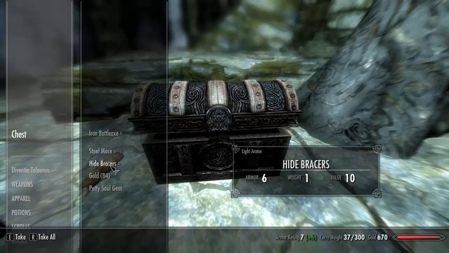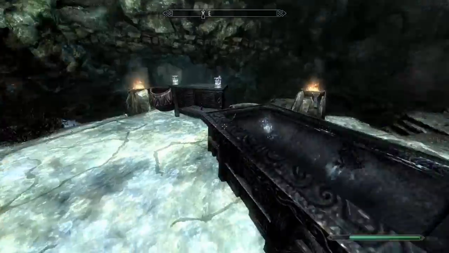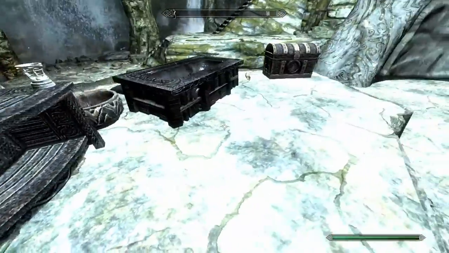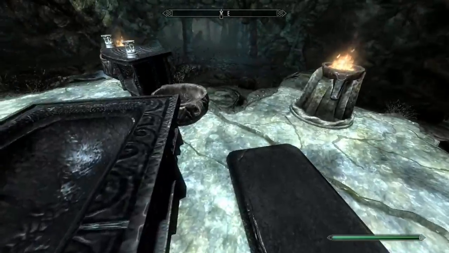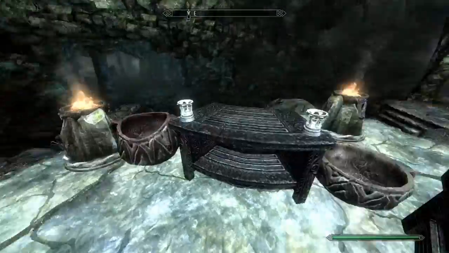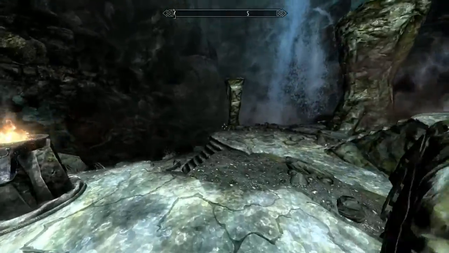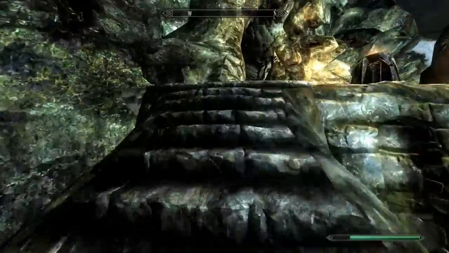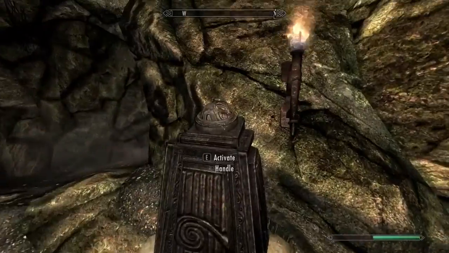84 gold, I'll take it. Petty soul gem. Nothing really of value to me. Take a petty soul gem. Yeah, no, nothing really that good. I remember one time when I played this, I got a staff from here, and it was a really good staff. Hopefully I can find another one of those, because I'm really tired of having to use my hands for magics. And I can just use a staff. Or staves, technically, if I want to use two. Anyway, open it up.